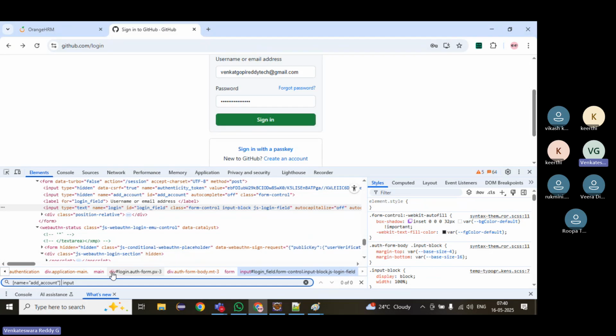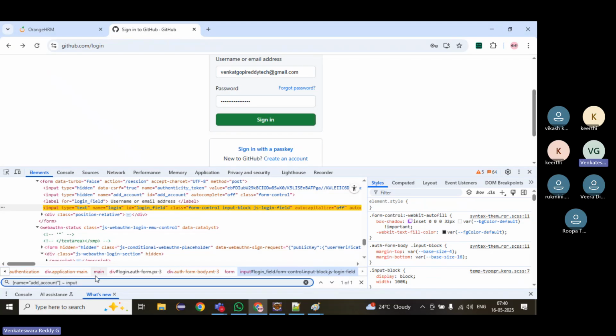Directly, if you give plus, it will not work out. There is one more thing, the tilde symbol. If you want to identify directly, the tilde symbol is there, in the following siblings, wherever it will identify. Plus means immediate sibling. The tilde symbol means it will identify out of the following siblings, whichever is an input tag.